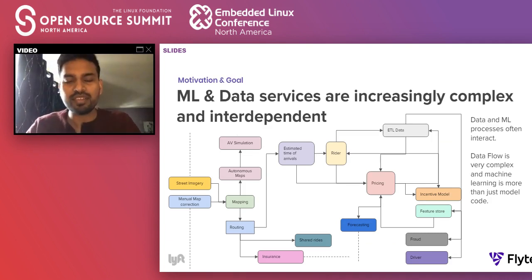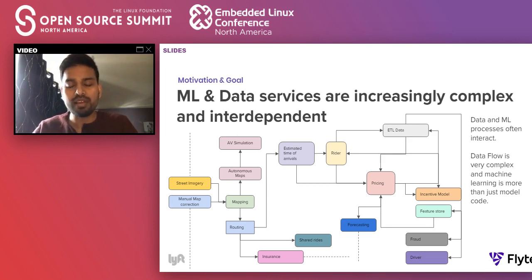This slide is very interesting. It's actually how we started building Flyte. I used to lead a team called ETA. ETA stands for Estimated Time of Arrival. It's a very business critical metric for Lyft, because when you open up the app, you get a time of how far the driver is or how far is the distance. And based on that, we derive which driver to assign to you or how much to charge you. So when I was leading the team, I specifically was working on the offline models that would estimate various different parameters and would come up with the fare calculations or estimate the traffic on the road and so on.